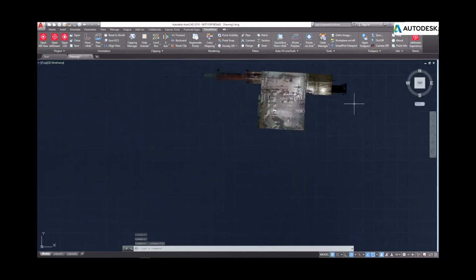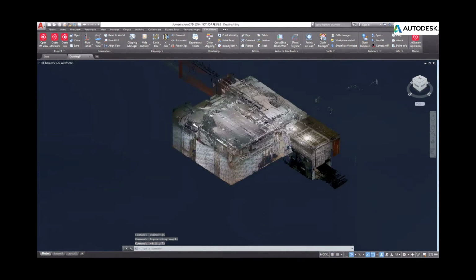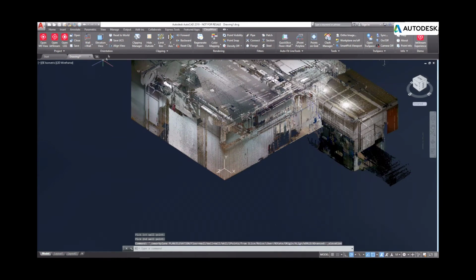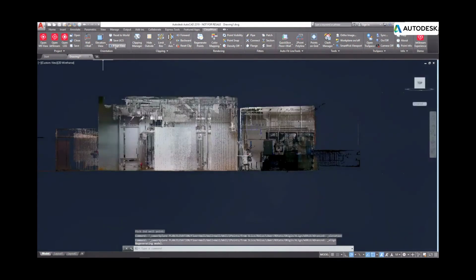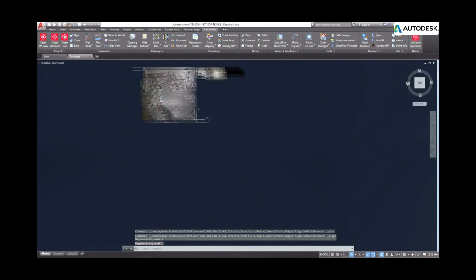With our CloudWorks plugins, we have plugins for AutoCAD, Revit, and Navisworks, so you're working directly in your native design packages. We also provide tools in these packages. Here I'm going to square up the data a little bit, creating a UCS.